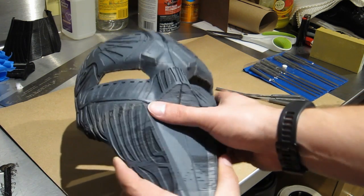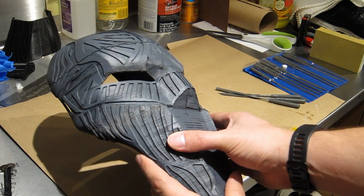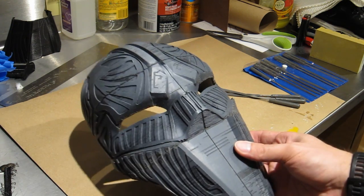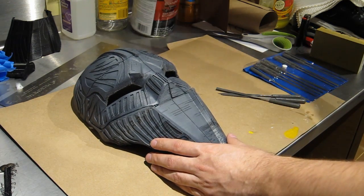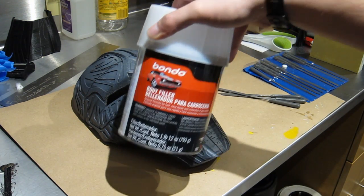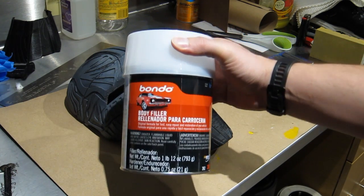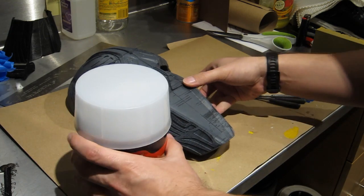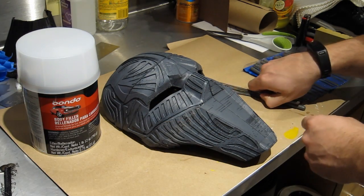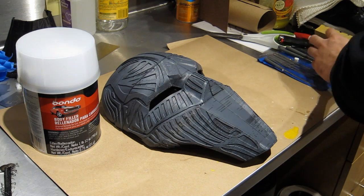Nose needs a lot of work. And it's not bad either. So the next thing I'm going to do is I pull out a little Bondo, and we will see about filling in some of these gaps. Let's see.